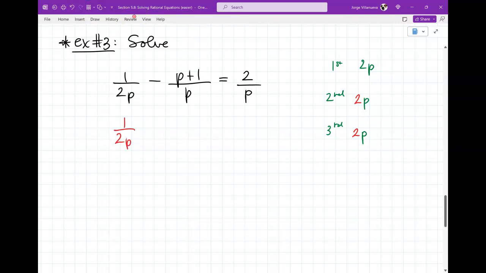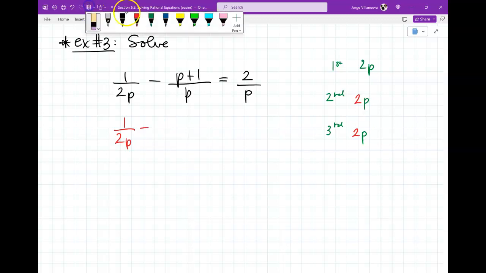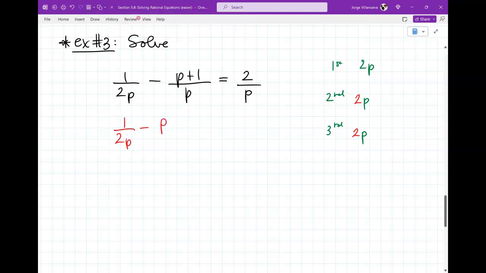1 over 2p minus, multiplying top and bottom by 2. I'll put it right here. I'm just going to stay with the way I've been doing it, to not confuse anybody, so they don't start wondering, if they weren't here, why he put it in the front this time but in the back last time. So just try to stay consistent. Remember, the reason I'm multiplying by 2 is because that's what I had to do, right? Second and third fraction, I needed to multiply by 2.